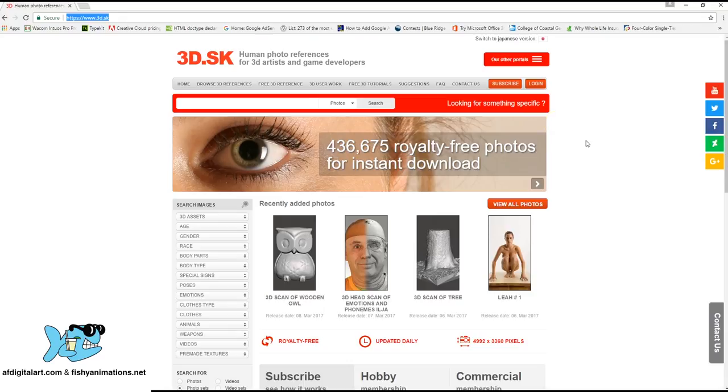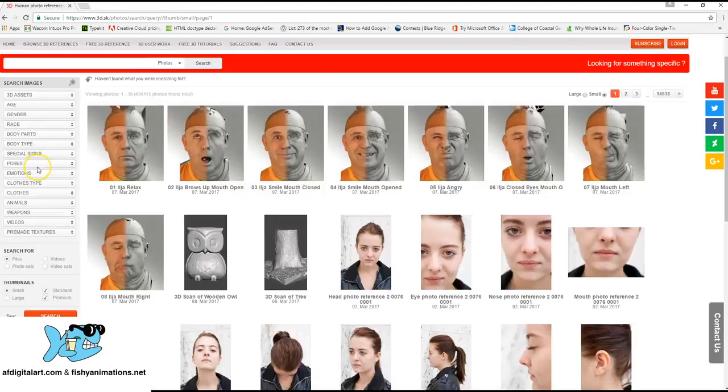modeling needs. So if I was to browse this, and let's look for gender, I want a man, and race, it doesn't matter. Let's see, that's fine. Age, let's do maybe 21, 30. And let's search. Go over, I'm going to say poses. Body type, athletic.